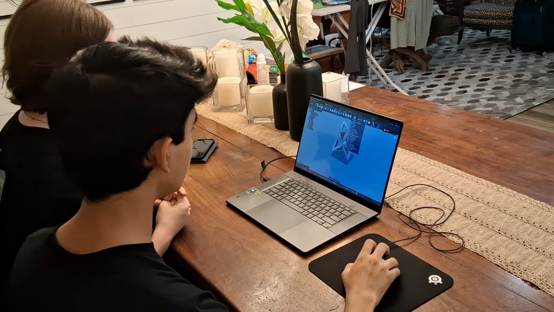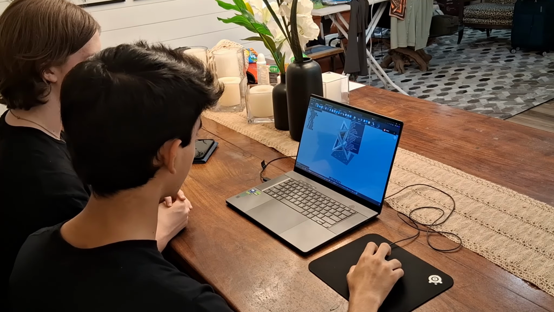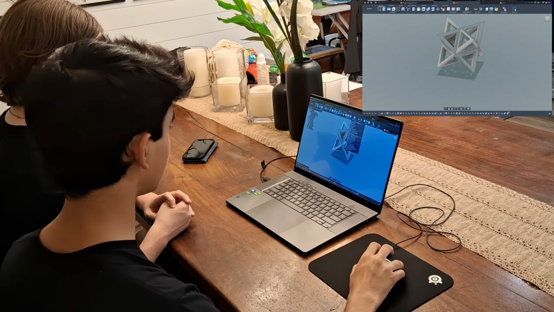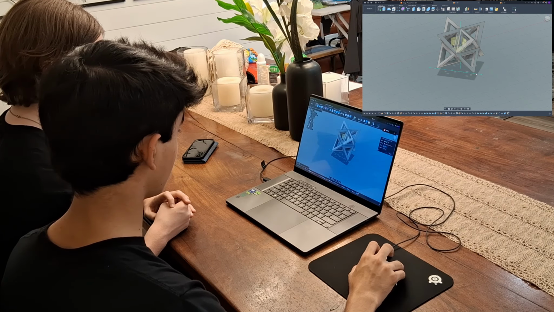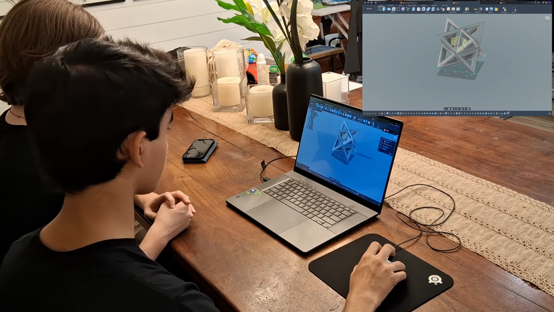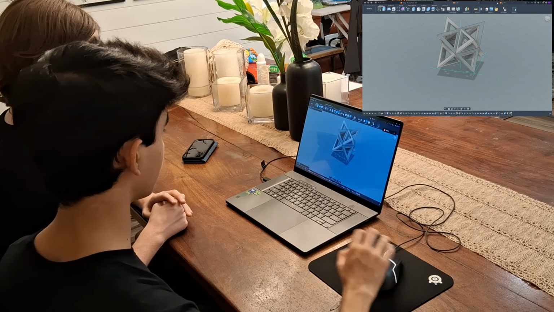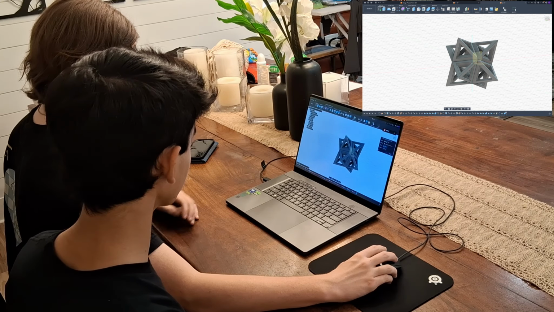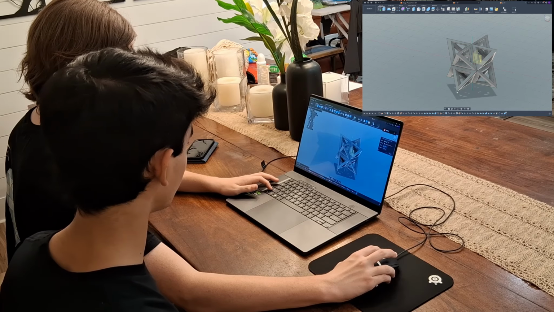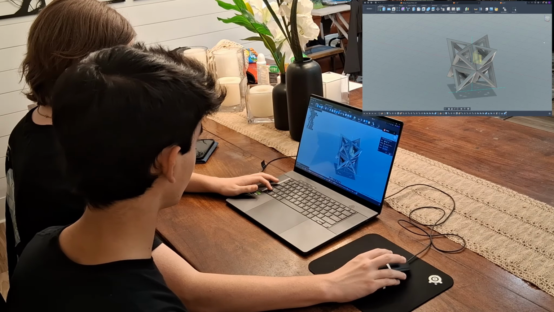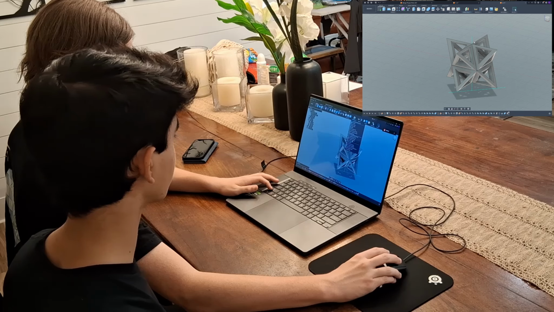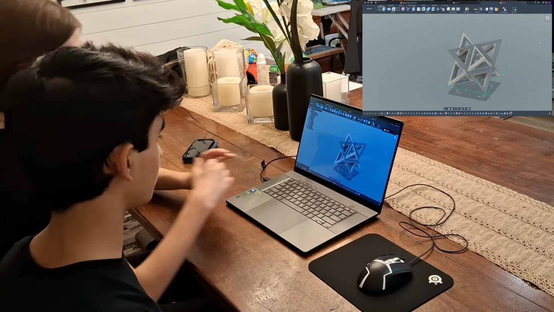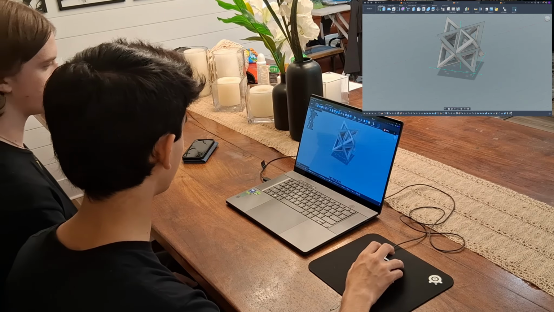Okay, so now what we need to do is make 2 axes that we're gonna do our pattern along. Alright? So we're gonna take it through these 2 corners, and then another axis, and then another one through these 2. Alright. Yep, so through those 2 corners. Yep. And then another one. There we go. So now we're just gonna go over and start our pattern.